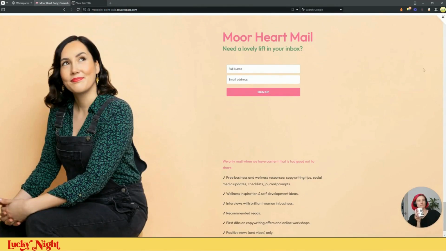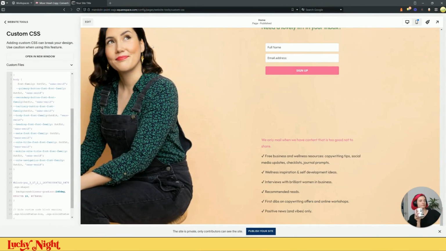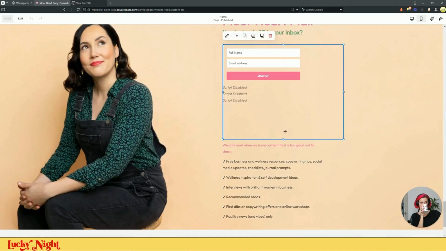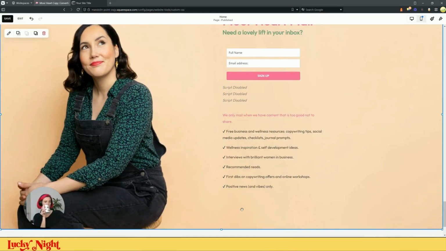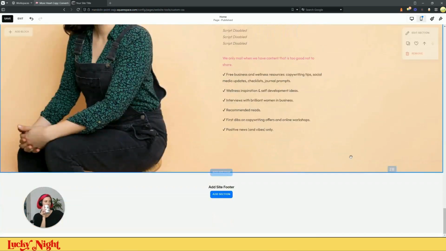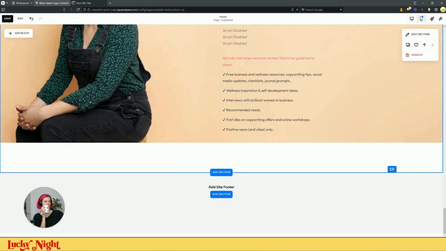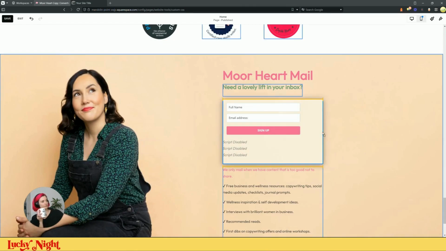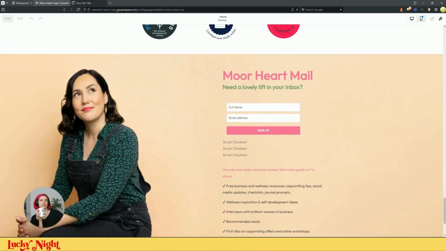I need to do the same with this one. So let's see if I can now edit this. Oh, yeah, there we go. Move my face out of the way again. Oh yeah, I need to, because we want them to be in line with each other. Yeah. Okay, I think that's looking good.